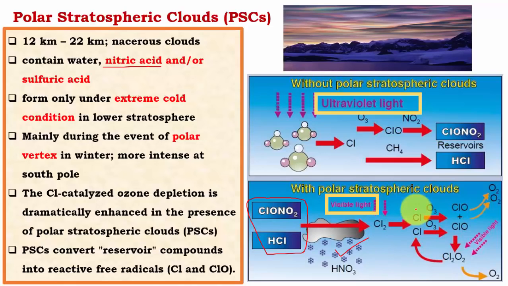So it keeps on destroying more and more ozone molecules, giving rise to oxygen, we can see here. And then these particular chlorine atoms are again set free, where they form a chain reaction. The chlorine atom destroys an ozone molecule, giving rise to oxygen. And then we can see ClO, or chlorine monoxide, as we have seen in the previous reaction. Chlorine monoxide can again react with a free oxygen atom which is present, and they can give rise to oxygen as well as chlorine. So this chlorine is again available for more damage. So this is a continuous reaction where one single chlorine atom can keep on destroying numerous ozone molecules.